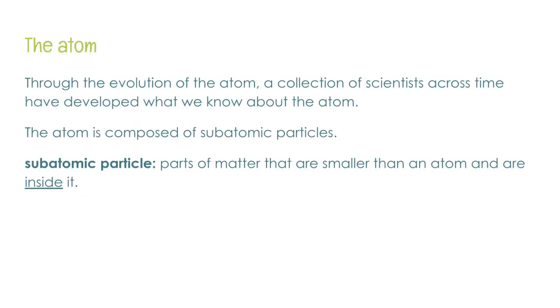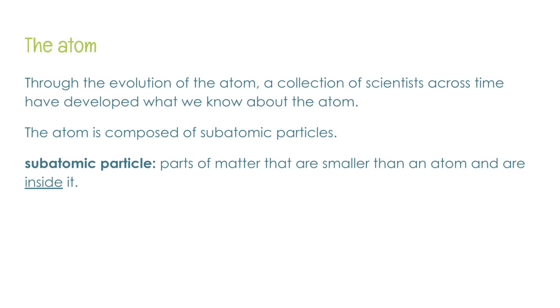So we're starting off with the atom. We should know by now that the model of the atom has changed, but the atom itself has not. What that means is that the atom has been the same, as far as we know, since the dawn of time. We just slowly, over quite some time, have developed technology so that we could have a better understanding or a better visual of the atom. And as we get better equipment, we get better results.